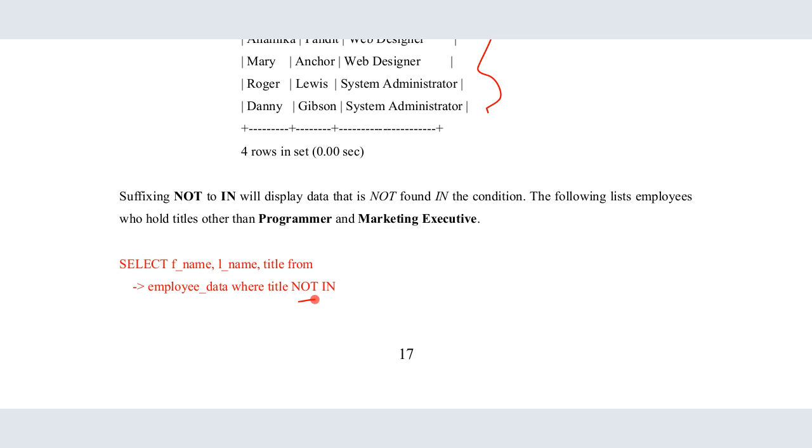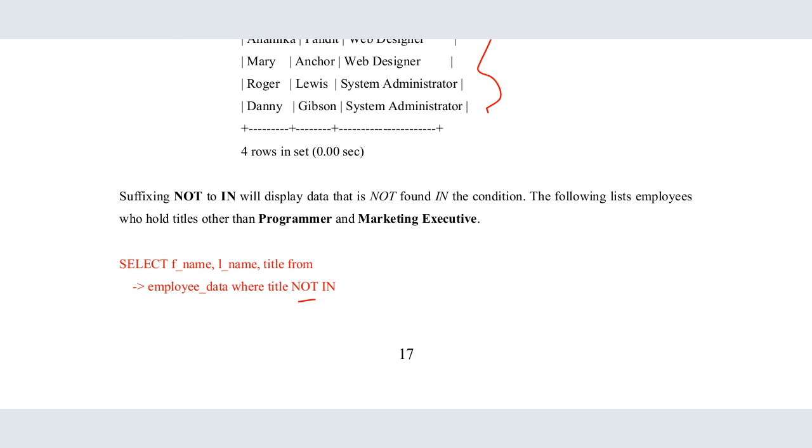If you're talking about not in programmer, comma, marketing executive, then you know it will do the opposite. It will pick any other thing that is not found in the condition. So it's a negation. It will always do the reverse.